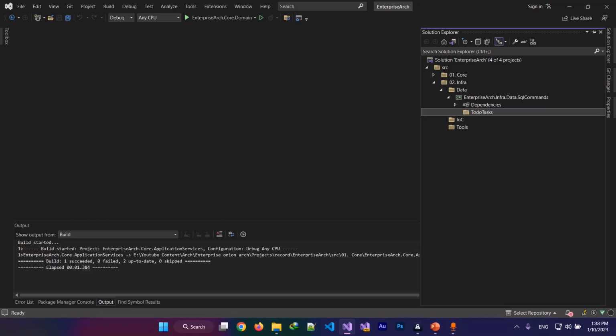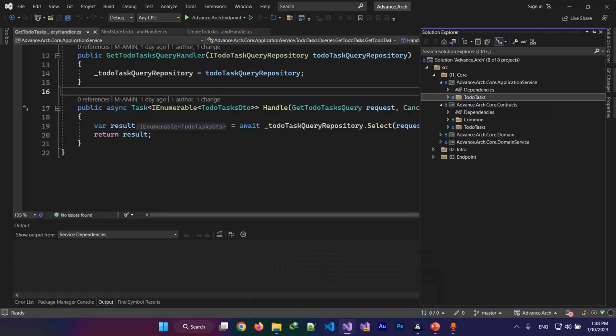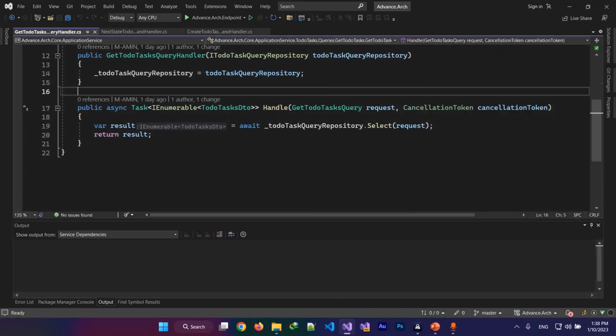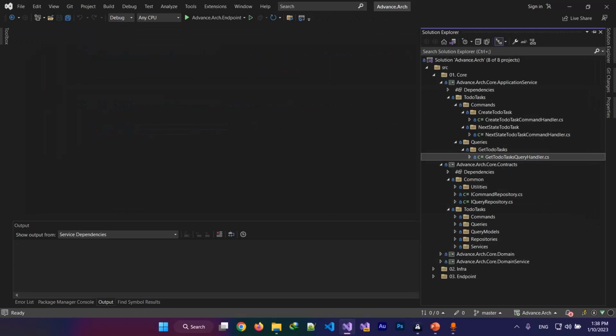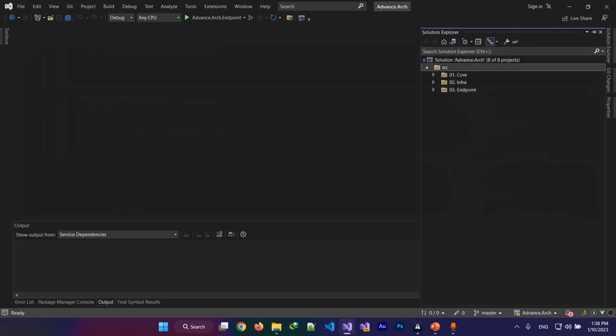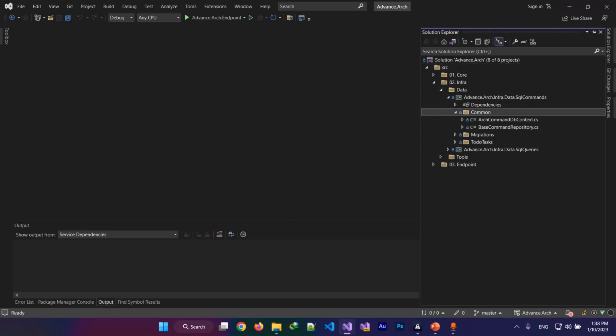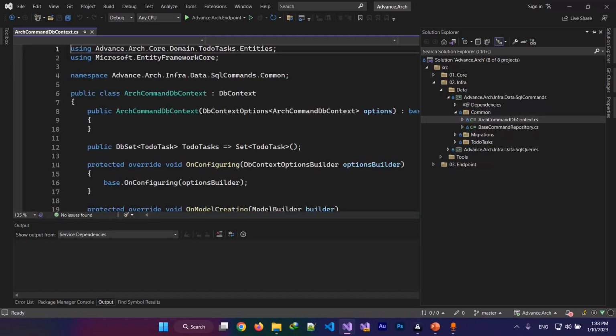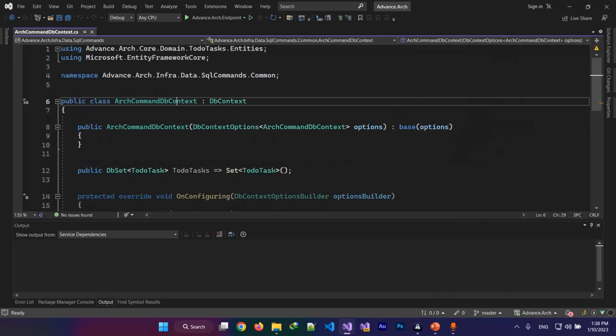But I don't want to waste your time, so I'm gonna go to the advanced arch and copy this stuff. But before I copy, let me explain what it is. Yes, and infra data command. Okay, I have common layer. It's where I put my DB context.